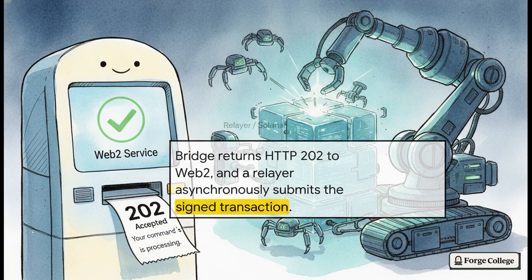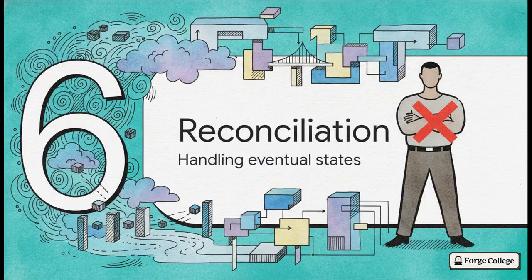For this specific minting flow, we're going to select the Command Q pattern. By utilizing Command Q, the fast Web2 side simply drops off its payload and gets a wonderfully quick HTTP 202 accepted response. The user interface stays snappy and your users stay happy. Meanwhile, our bus driver, the relayer, patiently and asynchronously handles the actual heavy lifting of the on-chain submission in the background.